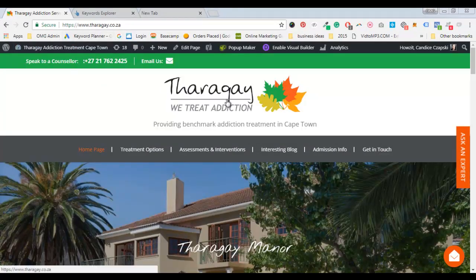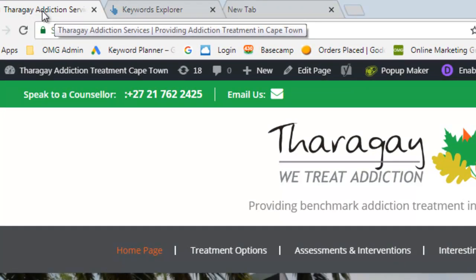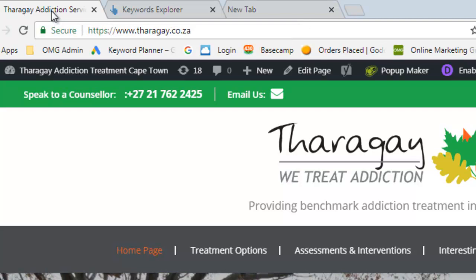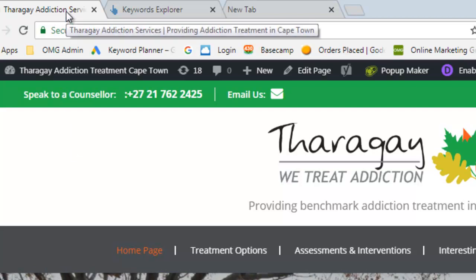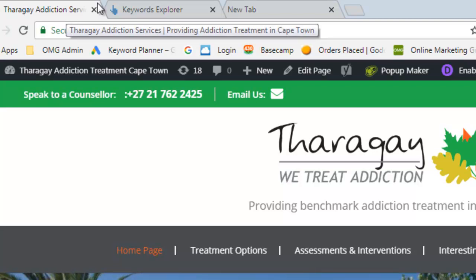results. So this is our client Tharagay, and their meta title at the moment says, you can see here at the top left hand corner, Tharagay Addiction Services providing addiction treatment in Cape Town. So if I hover there again, it looks like addiction treatment in Cape Town, addiction services, these are the keywords they're going after.